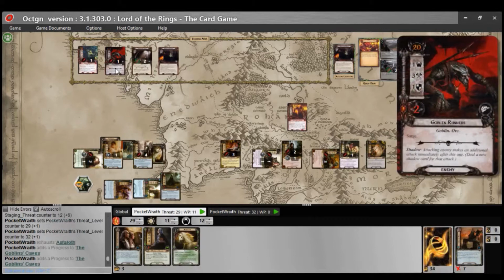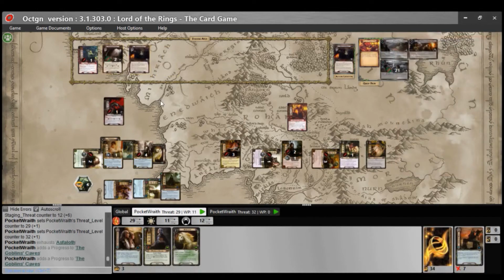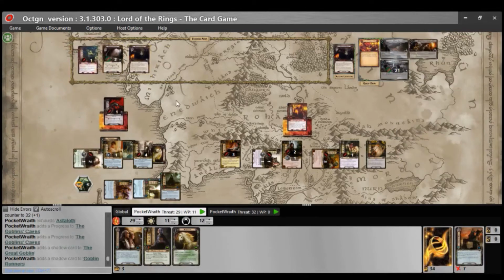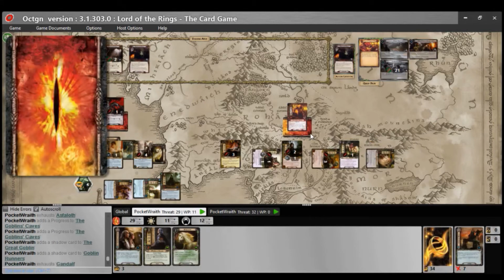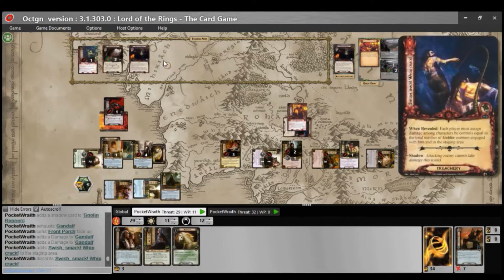And of course, since these Goblin Runners have turned up, I can't really deal with the Goblin Prowler at this point. So I'll just take the Runners. Deal Shadow cards. Okay, so Gandalf is defending this. That's why he's here. Takes 2 damage, and I resolve the force effect, discarding not a goblin enemy.